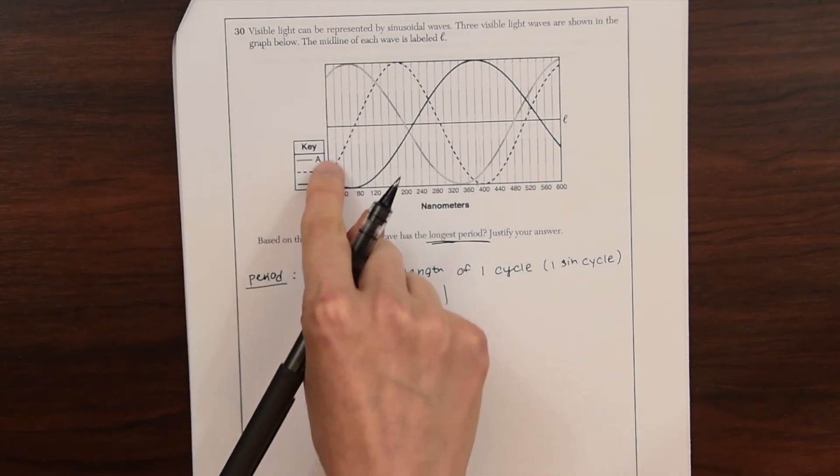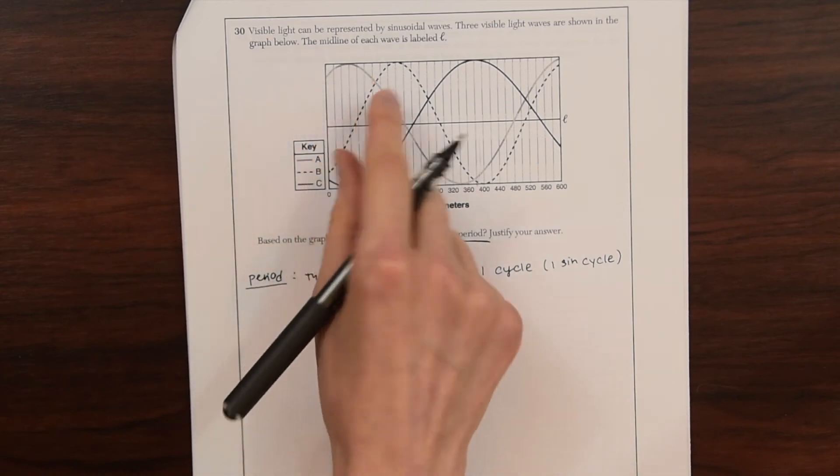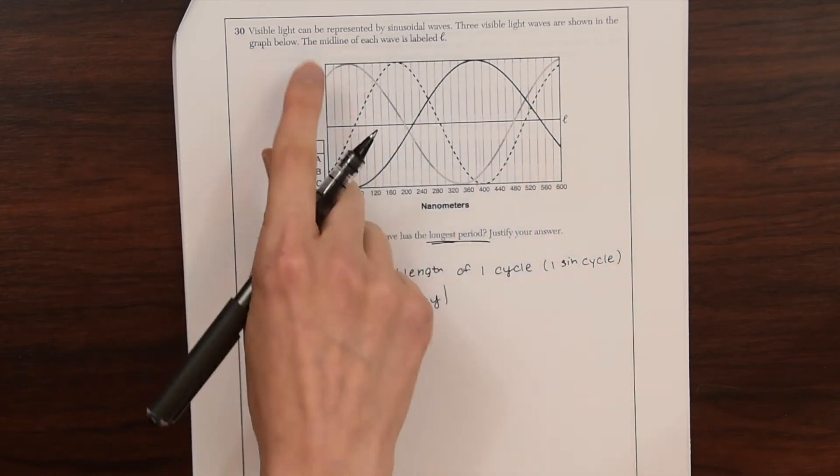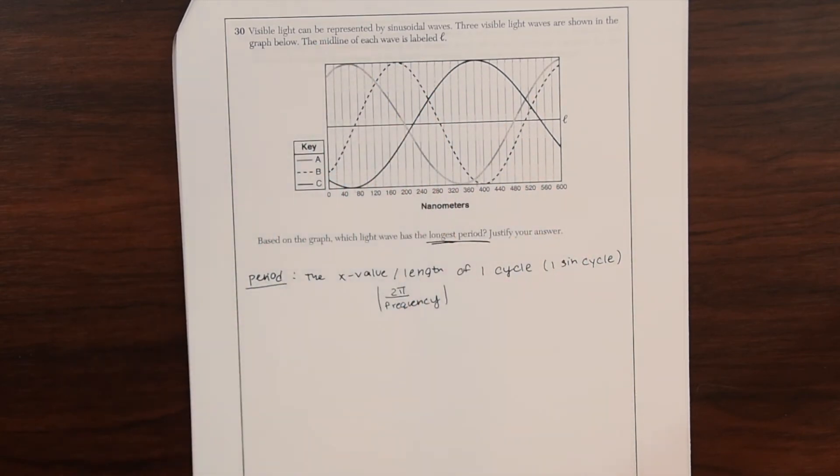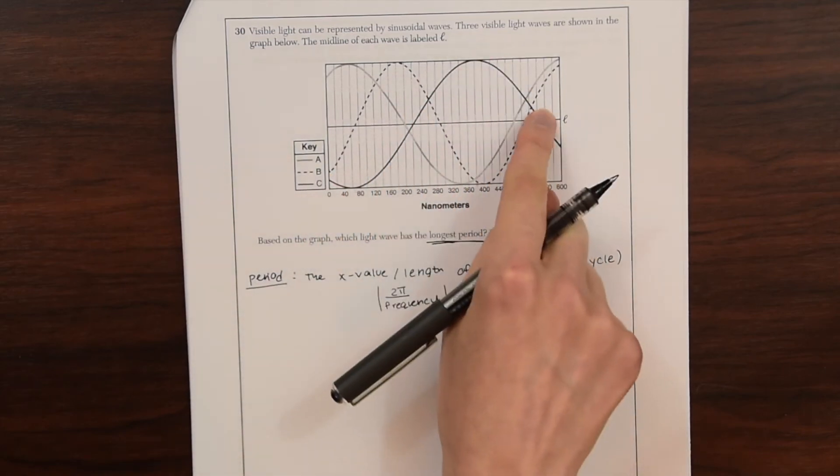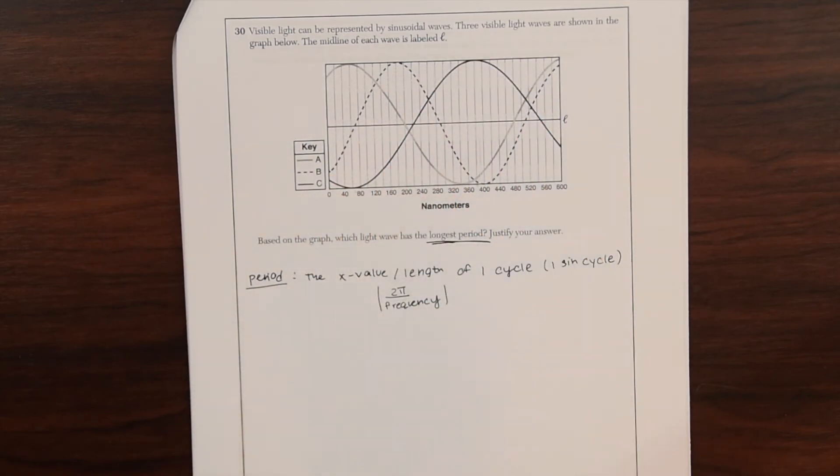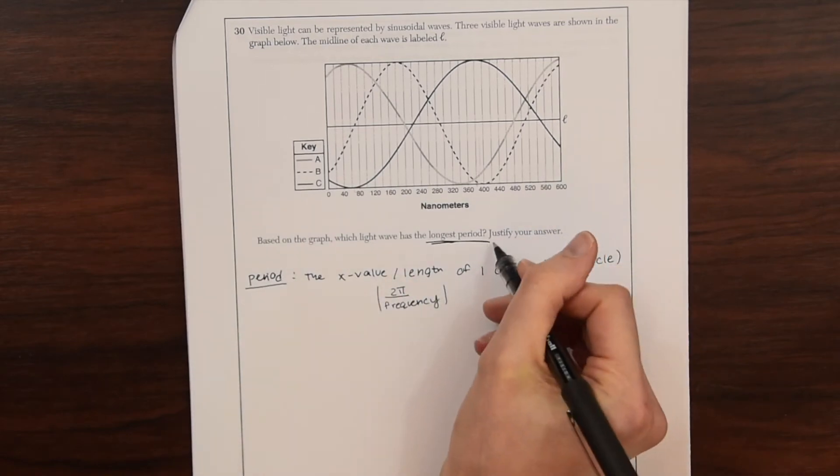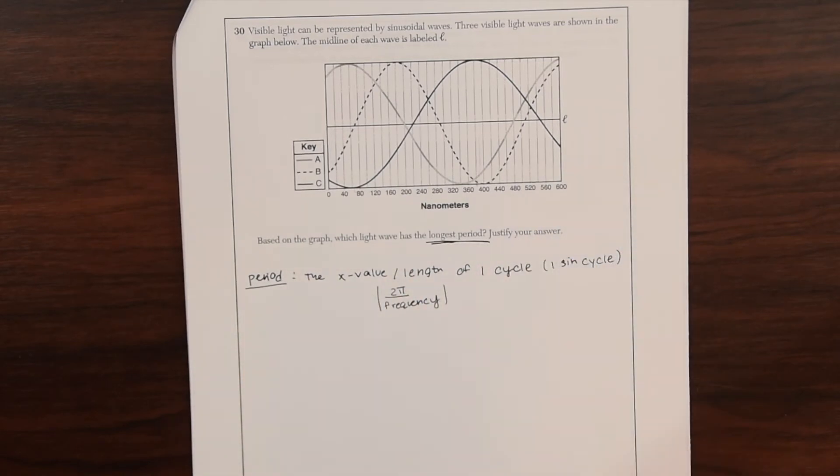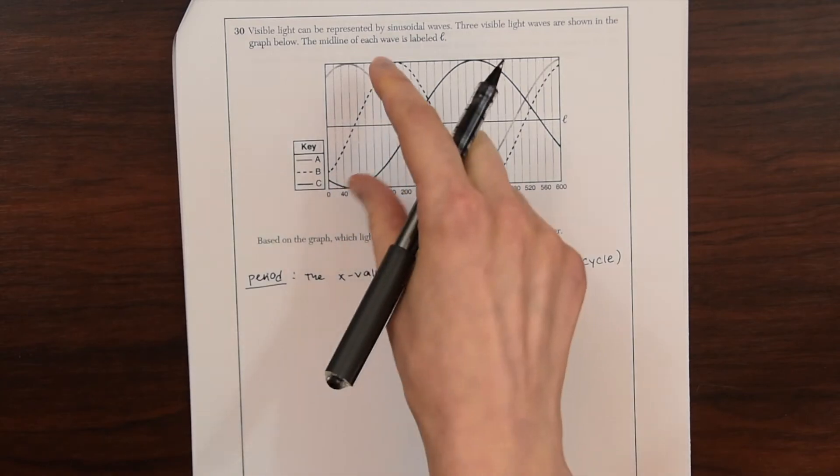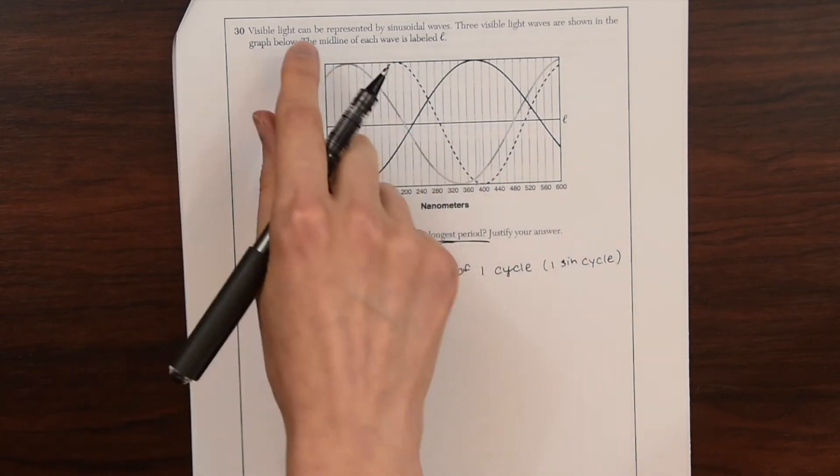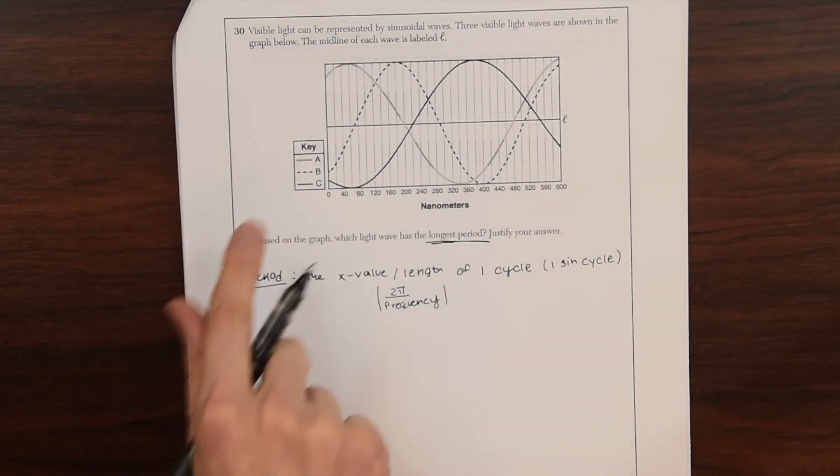So if we look at this, this looks like a much shorter line. This looks like the shortest one, this dotted line one. And the most stretched out looking line is this line C here. So that's just me eyeballing it and seeing that that would be the answer. But if we wanted to do this right, and you want to back up your answer, because it asks us to justify our answer. One way to do that is to measure the distance between the minimum and the maximum points for each line.